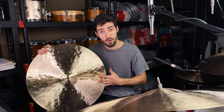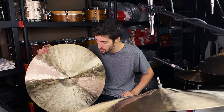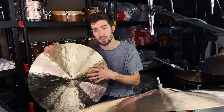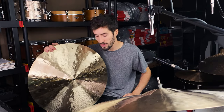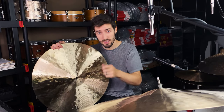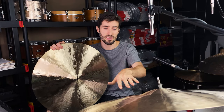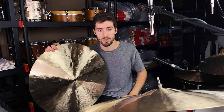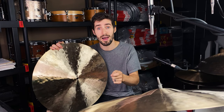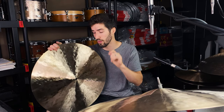There is a taper near the edge, again, just to give it a little bit more ability to flex and move at the edge. But for the most part, the difference is just that this has a taller profile. So that taller profile also inhibits it from moving. It also adds to that articulation a little bit more. But both of these are actually still considered high-profile cymbals. To get that click and articulation, you really do need a high or a tall profile cymbal. Let's put them side by side. Let's play test them.